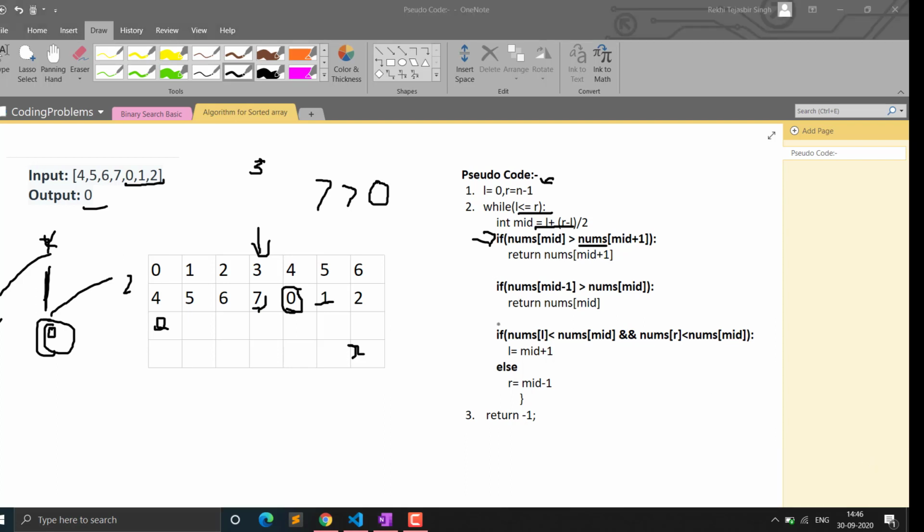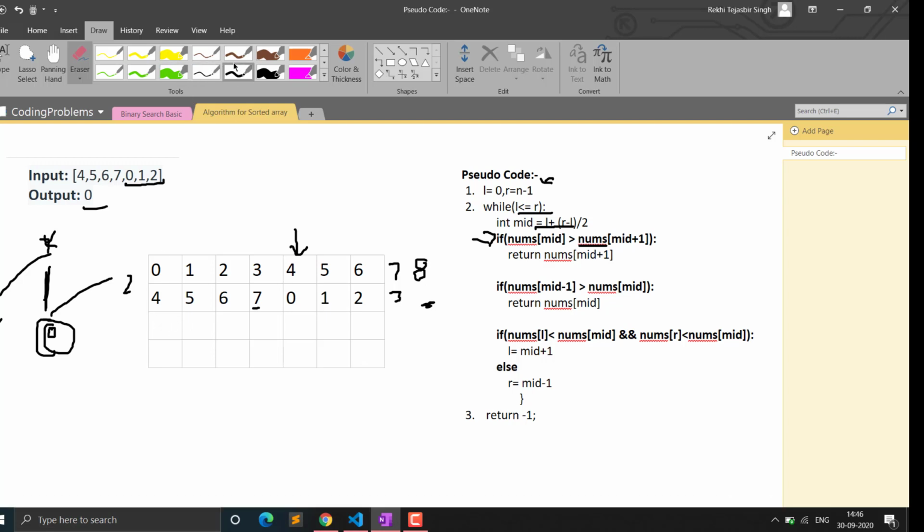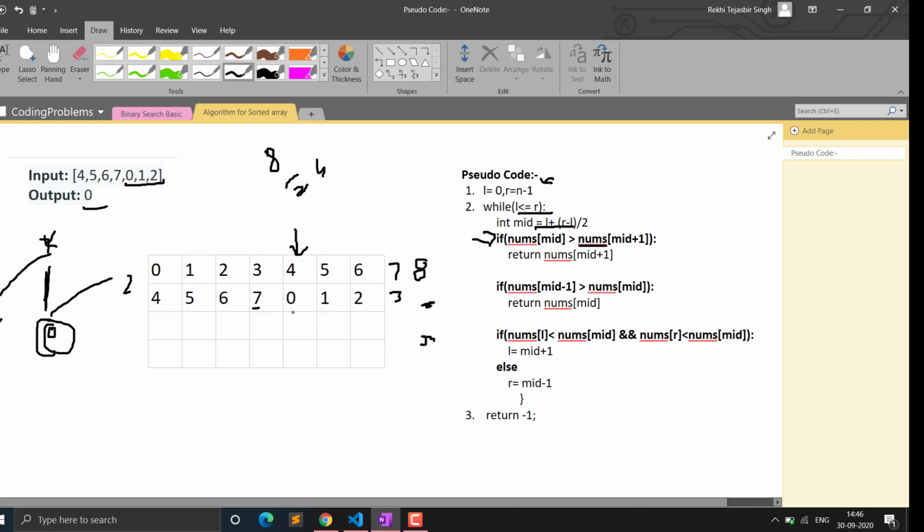And the other condition that we will be having is, if for example we have more elements here, like 7 and 8 index, and we have more elements like for example 3, and after that also we have some element, then our mid will actually be coming here. Let me erase these. So then our right will be here, that is 8 plus 0 by 2 will be 4, so our mid will be coming here.